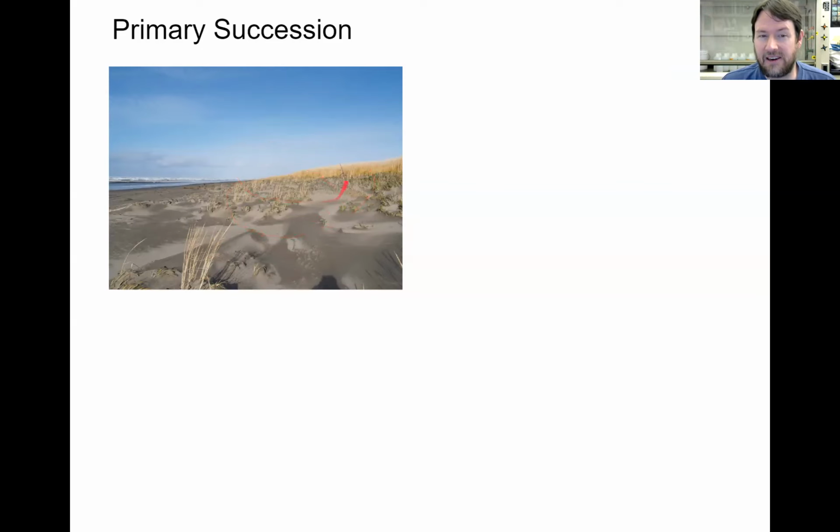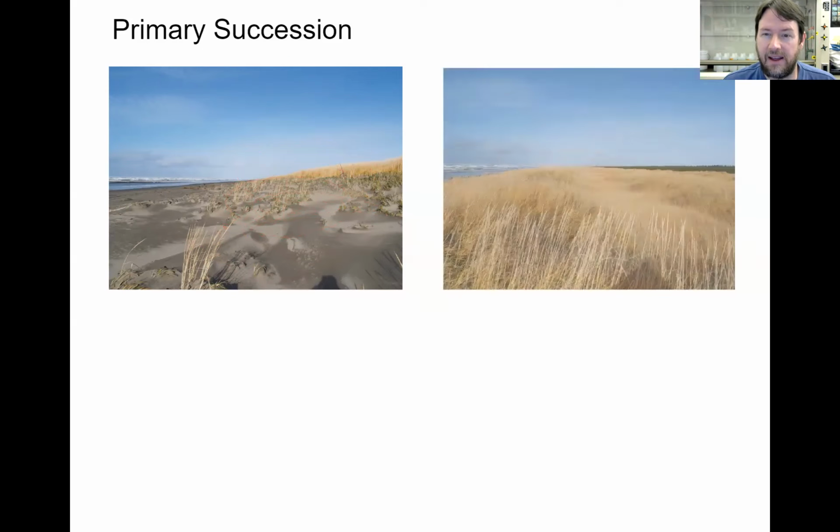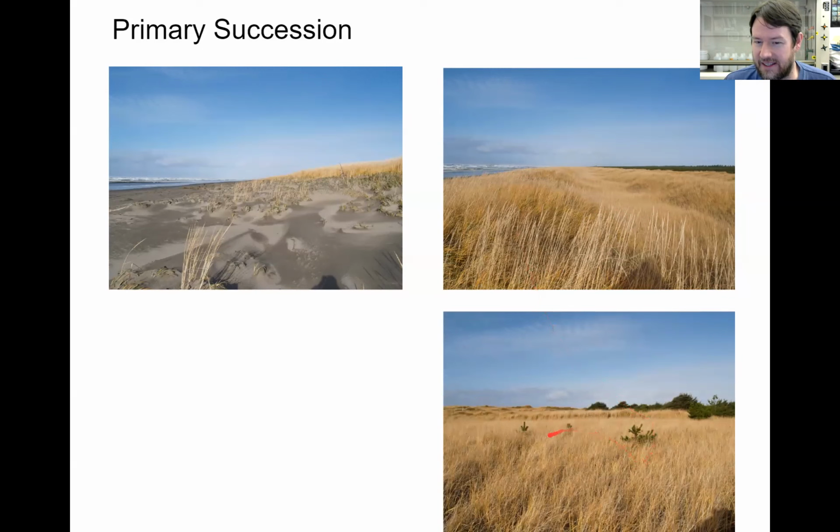So the first species there are these dune grasses, right? And maybe a few other types of plants. And they have to be very hardy because there really aren't many nutrients there to begin with. And as they start to die, this is kind of the heyday of the dune grasses. But as they start to die, it starts to develop the soil, and it becomes more soil-like and less sandy, right, and less salty. And then we might start to get some shrubs and some pine trees coming in.